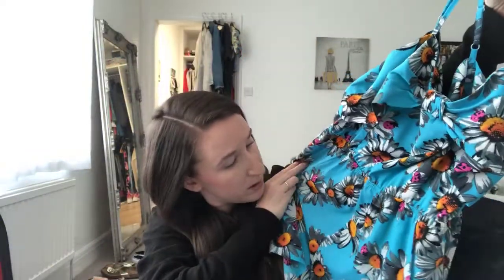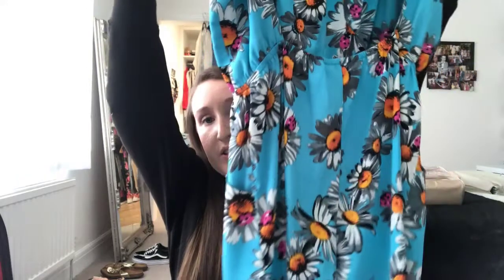And then this is from Debenhams, and the brand is called Floozy. It's this really nice cover-up playsuit. Oh, I thought it was bees, but no, they're ladybirds. So it's got daisies and then little pink ladybirds. It's really nice. It's got a little cut-out back as well, and a little bow. Just really nice to chuck on over your swimming costume or bikini.